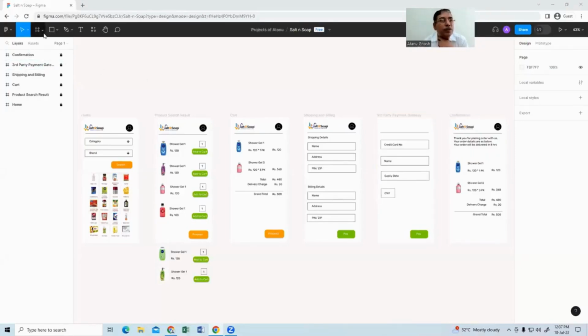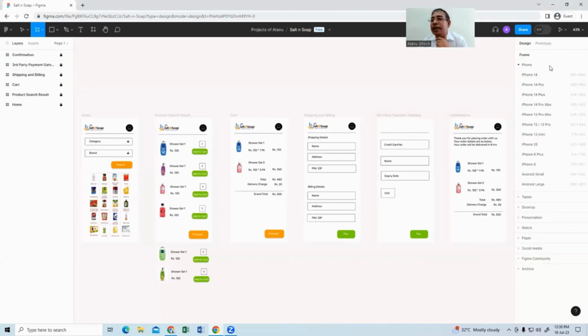So how do we introduce a frame? So here you see the icon for a frame, and if you go here, you will create a frame from here. The moment I create a frame, it will tell me the format in which I want to create a frame. As you can see, there are different formats of different types of phones, different desktops, tablets, etc. So whichever format I want to design, I will choose that frame.